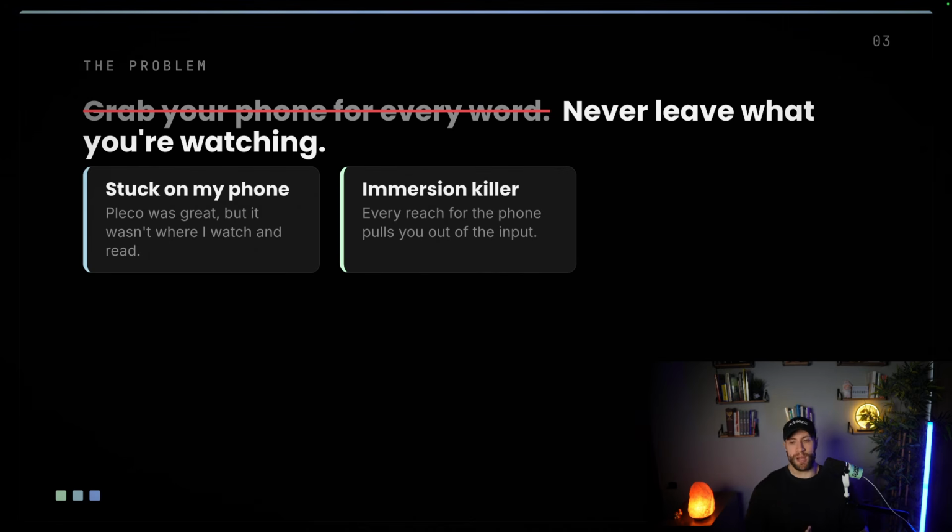So here was my problem. Originally, I was using an app called Pleco. Now, if you study Chinese, you understand that this is an app that's only on your phone. There might be other apps that are pretty solid, but for me, Pleco was amazing. So it was really good, but the issue is that it wasn't where I was needing to watch or read things. It was on my phone, and so I had to open my phone, and that would be super distracting and super annoying.